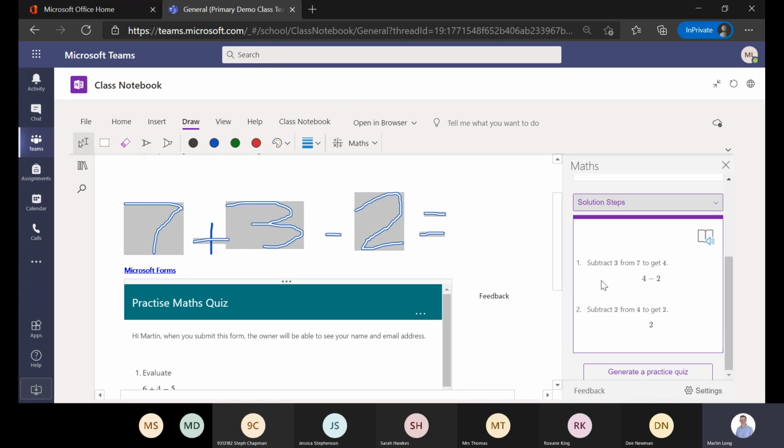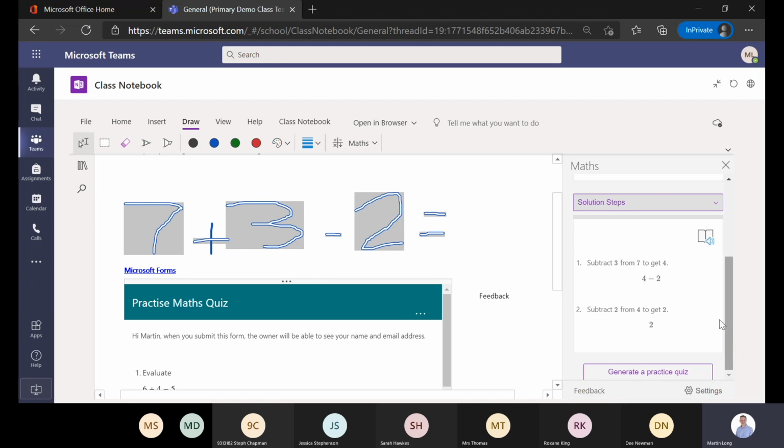And actually, the barrier to learning was the language. It shouldn't be if I'm undertaking some maths work. So that's available to me there. But it takes me through, and it will either read it to me if I use Immersive Reader, or I can read through, and it shows me one way of how I got to the answer of 2. It is a computer and it's a program, so it won't know all of the methods that we've got in the national curriculum. But what it might do is it might help you out in the classroom.